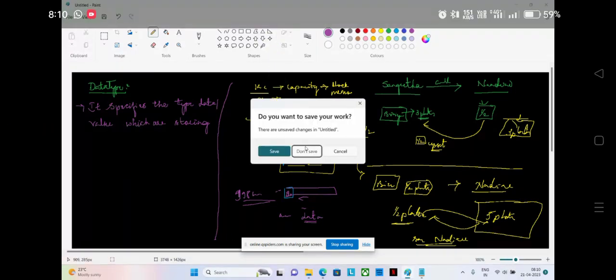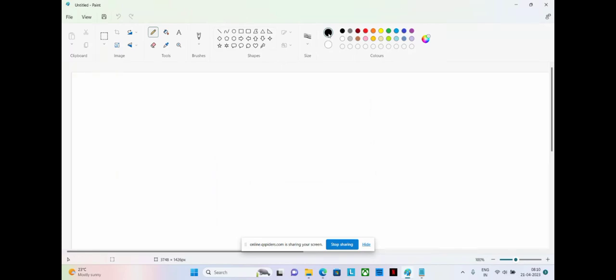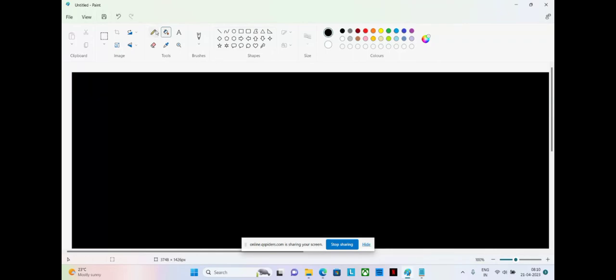Now, there are two types of data types. First one is the primitive data type, and the second one is the non-primitive data type.